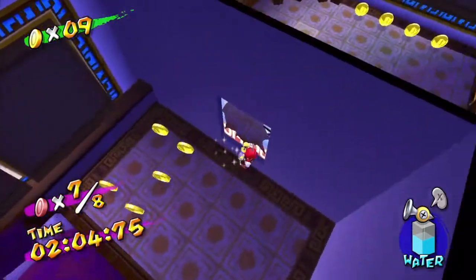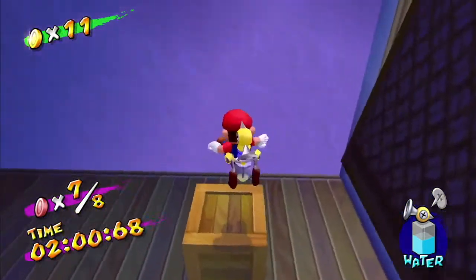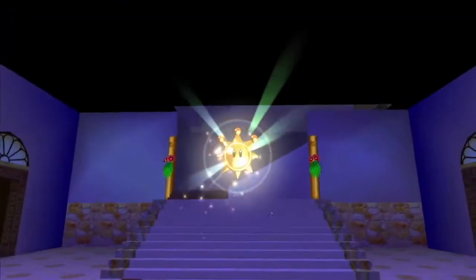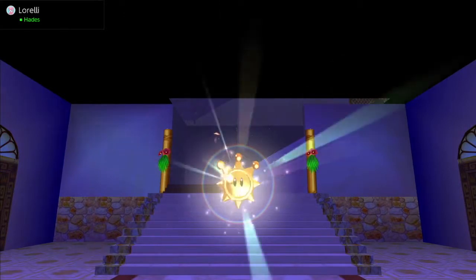No! Okay. Then I go down here. And then I think there's a red coin in one of these. I think that's my last one. Oh, here we are. Oh wow, that wasn't bad at all. I just like space. Smile.